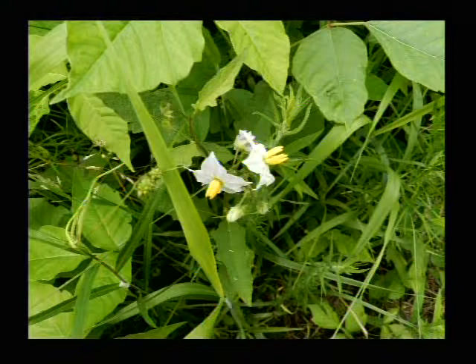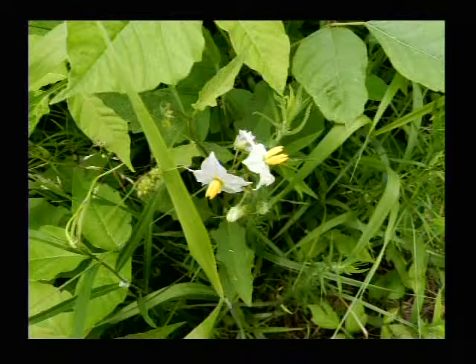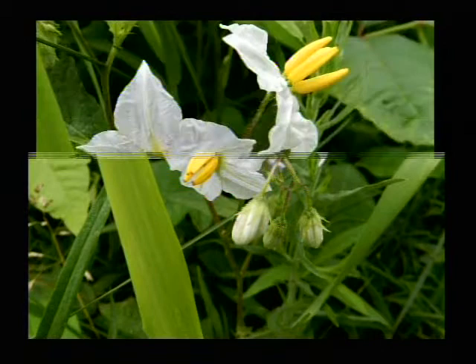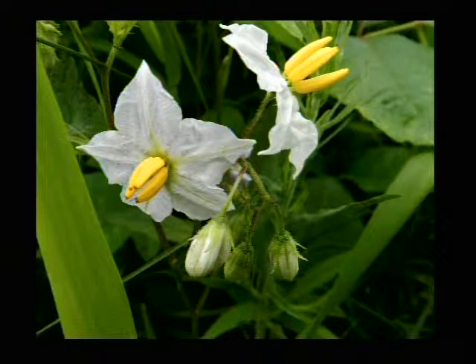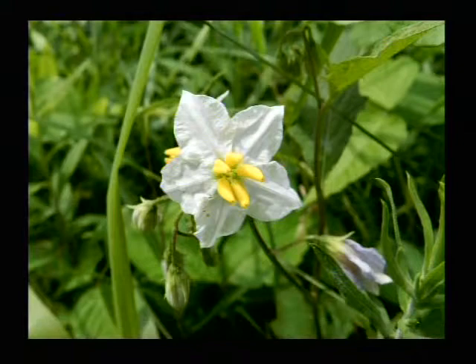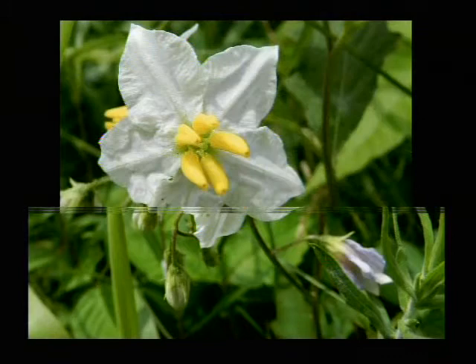That's called horse nettle — it's got a fancy name, but it's a little plant that maybe not everybody loves as much as they should. Look how beautiful it is. I made several shots, and some of them are slightly different, but these things are all over, and some people have them in their gardens on purpose. This is growing out on World Peace Wetland Prairie, provided by nature without any cultivation, and it's also a host plant for some species, and it certainly provides nectar and pollen for others. I think we should respect those small, not-so-gaudy flowers — it is attractive, and right now it's pretty important to the insects that use it. Probably I cropped that one a little more to make it show up larger.